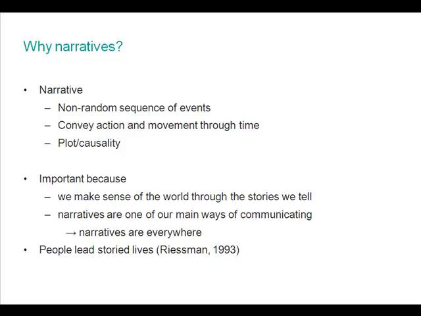And not only language, but narrative. So as Reisman says there at the bottom of the slide, people lead storied lives. By that she means that the moment we experience something and start to think about it, we're using narrative. We're starting to link events, for example. We understand what happens today as somehow linked to what's happened before. So we're making the events that we experience non-random by linking them through narrative.